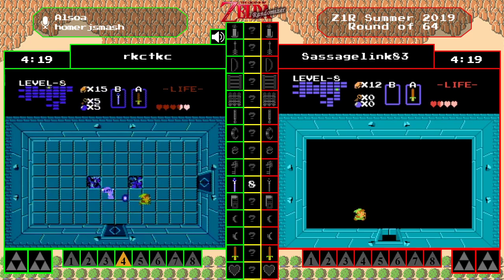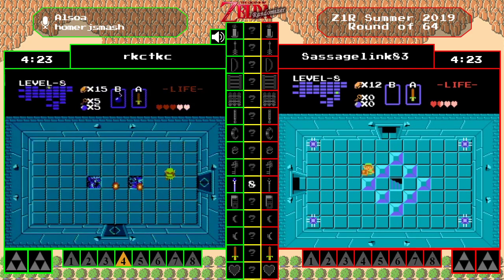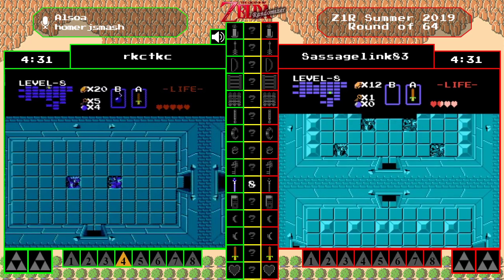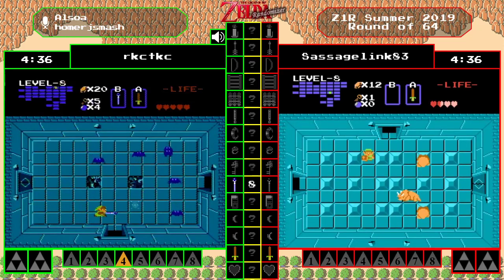As RK gets a bomb drop. Sassage just got one Bull's voice left. He might get this and it's nothing. Oh yeah, all that work. Now he's going to go to the left here. Yeah, he's going to be rewarded with a key, which is at least not nothing.